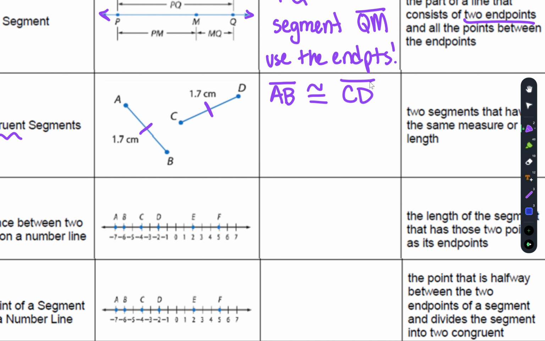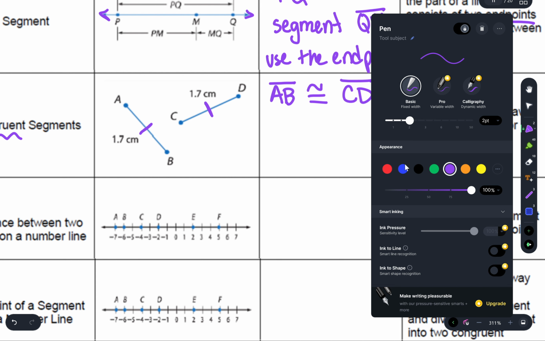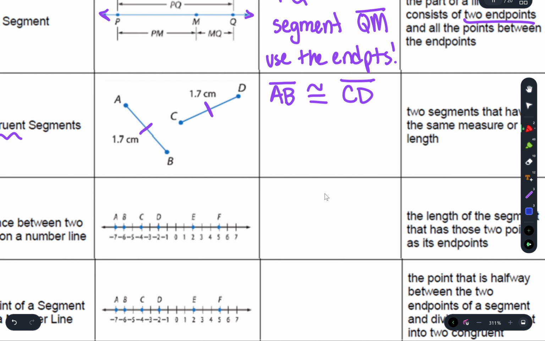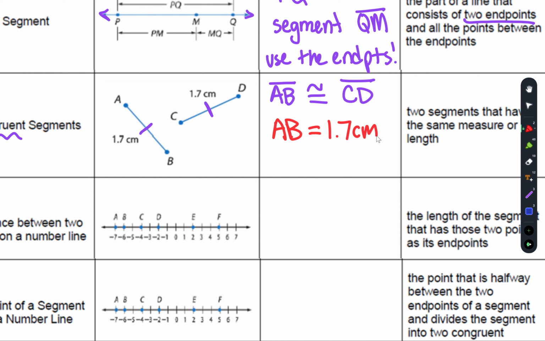Anytime we are talking about segments or saying that segments are congruent, again, we're noticing that line goes on top. One weird thing about geometry notation, however, is when we are talking about something's measure. So, for example, if I wanted to say the measure of AB is 1.7 centimeters, look what happens. All of a sudden, that line on the top goes away. If I'm using an equal sign, that's a kind of a rule of thumb to keep in mind, there's no line on the top. I don't know why they do that. They do that because they're picky.